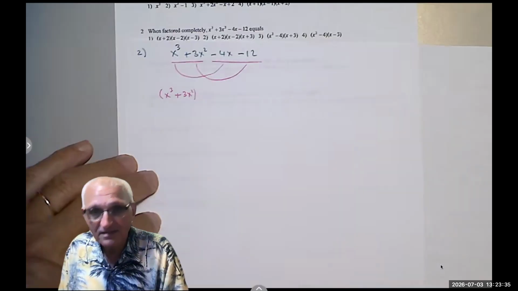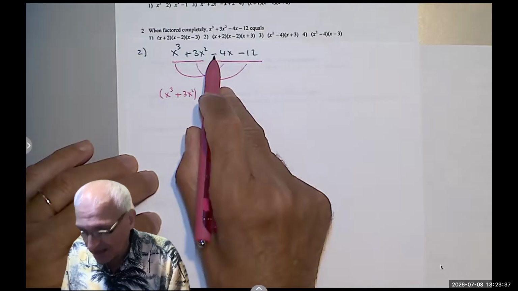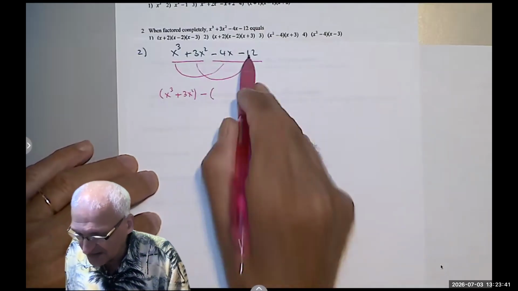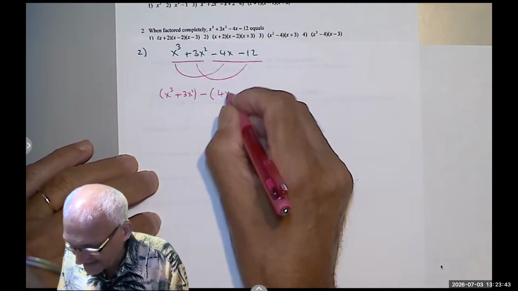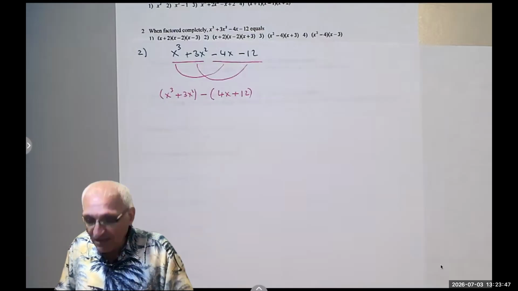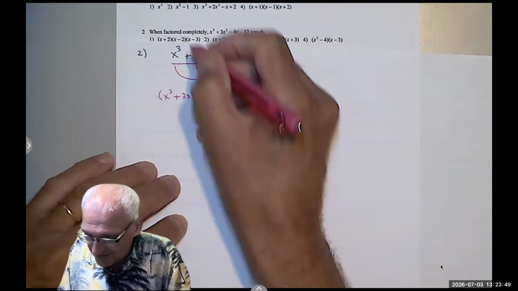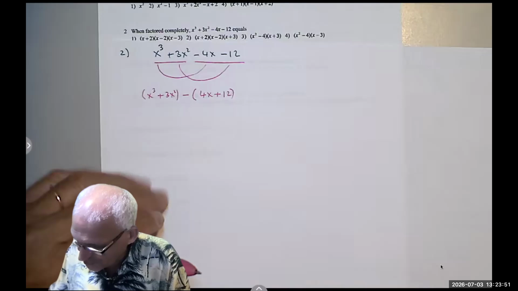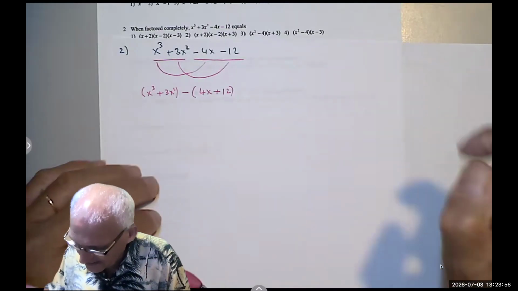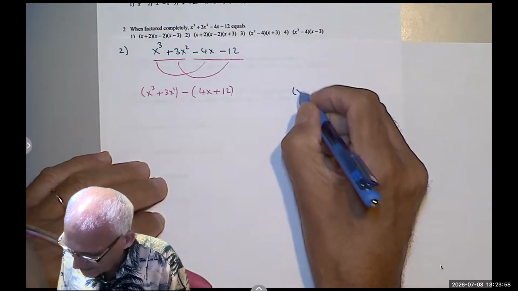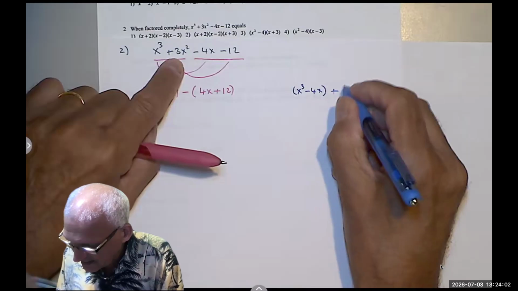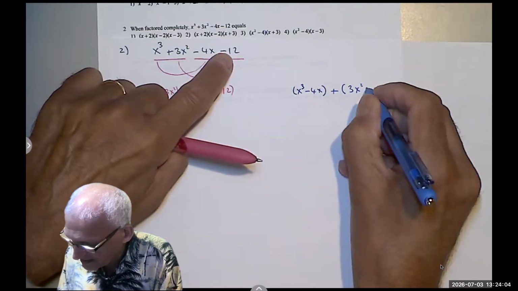So if I combine the first two in one pair of parentheses, notice I have a negative sign, so I'm going to switch the sign of these two things. So it would be 4x plus 12. If I pick the first and the third, the second and the fourth, let's do it with a different color. I will get x cubed minus 4x plus 3x squared minus 12.